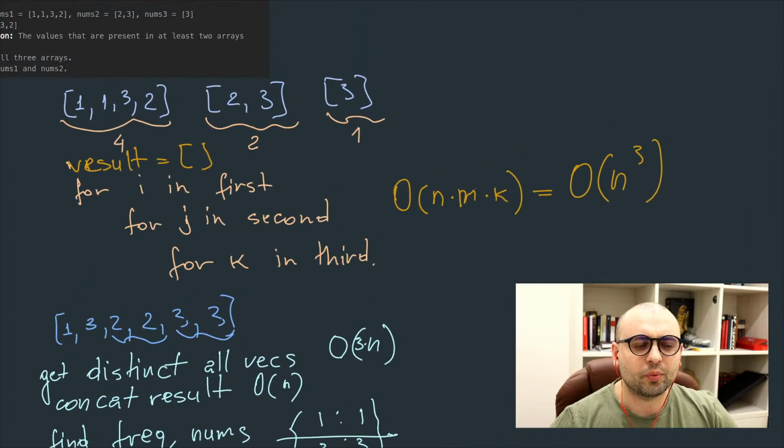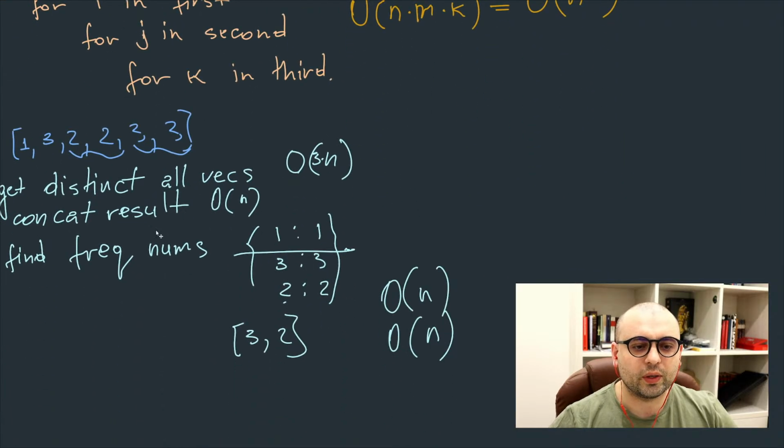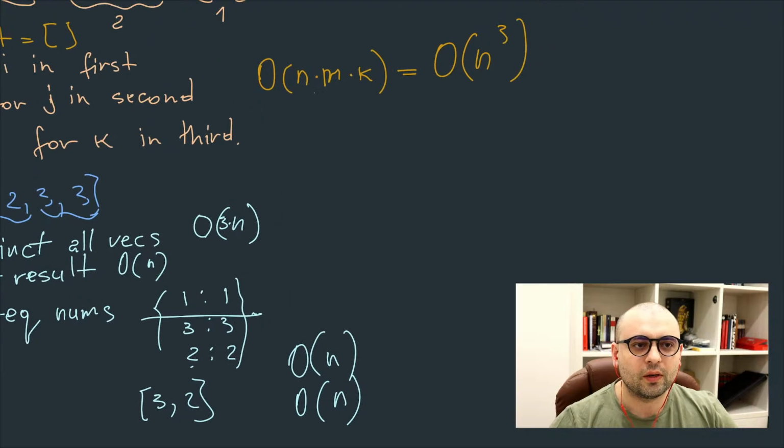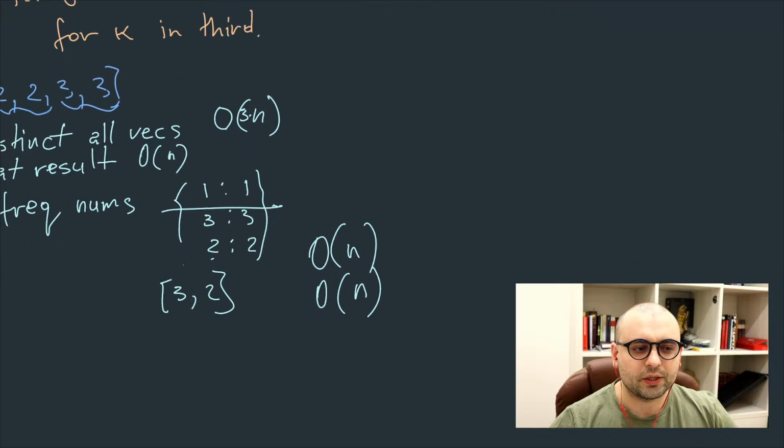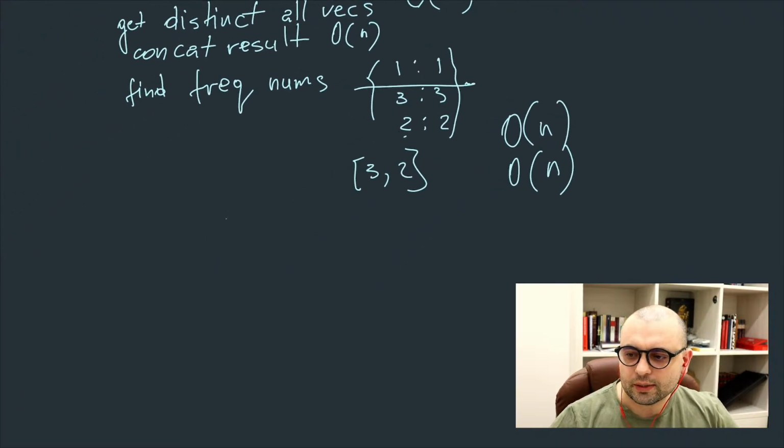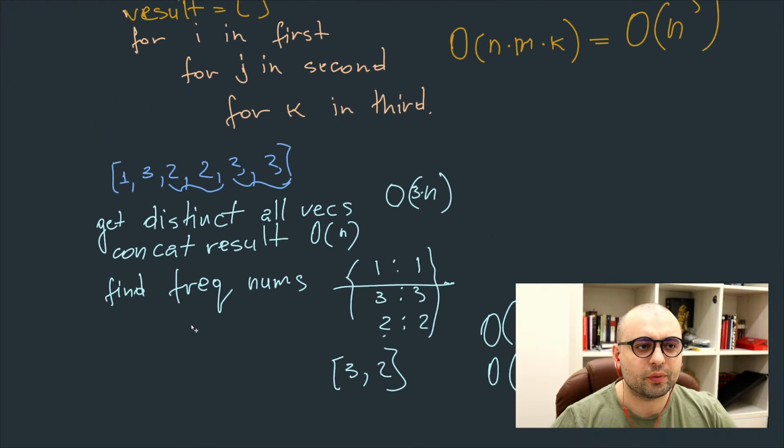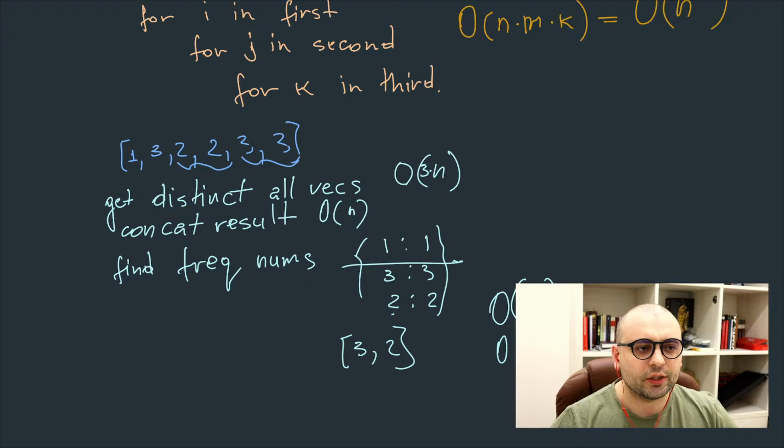If you go with the first approach, the extra space will still be big O of n, because we may include all values in the result. So we got from n cube to big O of n as an optimization. But I still do not understand how or why this is marked as a bit manipulation problem. So probably we should have a bit manipulation strategy.